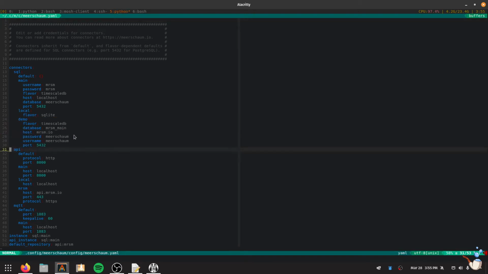A direct SQL connection is not the only connection that's possible. There's also API connections and then other types at the bottom. The three ones here have to do with the way Meerschaum decides which connector it's going to use in which place. The instance command, which I ran to hot swap between connectors, by default, it'll use whatever is here. In this case, SQL main. The API instance command is whenever you spin up an API server, which instance will it default to. So it is possible for your shell to use one connector and your API to use a different connector.